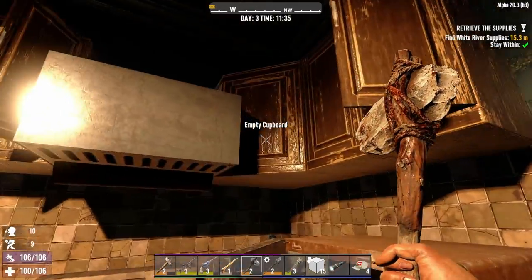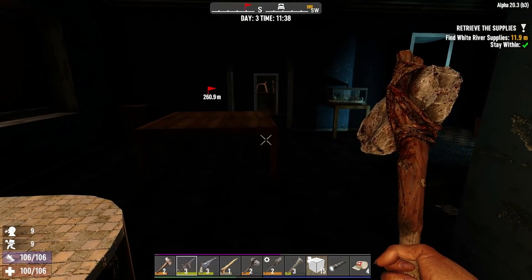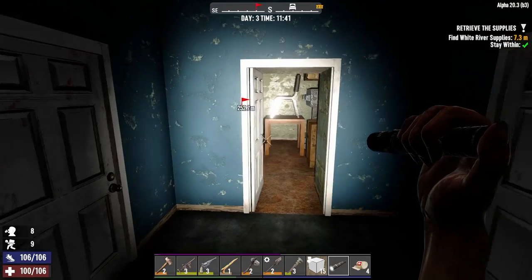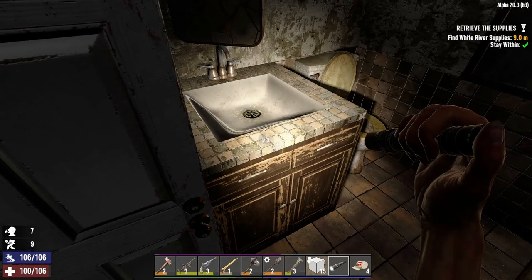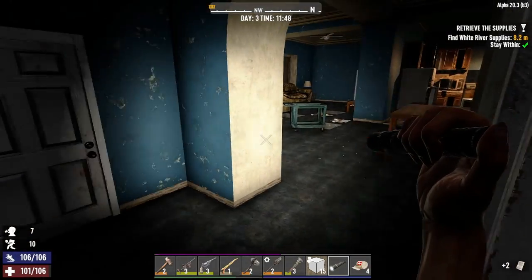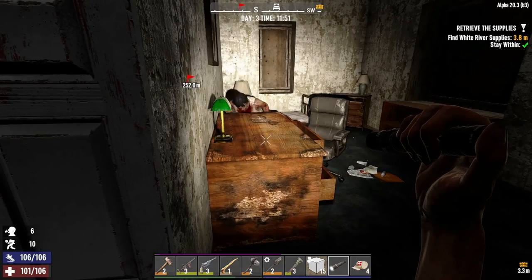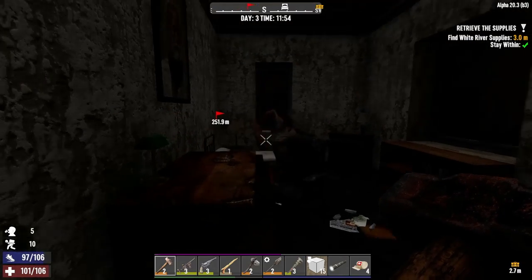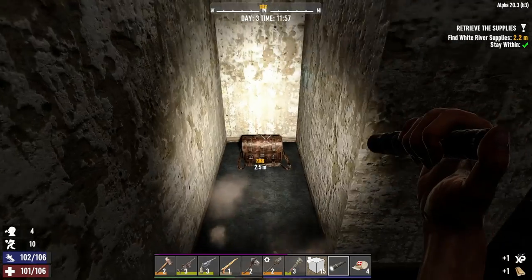What? It sounds like it's right there. Where do you go? I don't know. Let's get our flashlight. I have to press 1 really fast. Let's just open one at a time. Oh, this is a good one. It's the smallest. I gotta make sure I get that. Is it in this room? Yes. Oh. There we go.